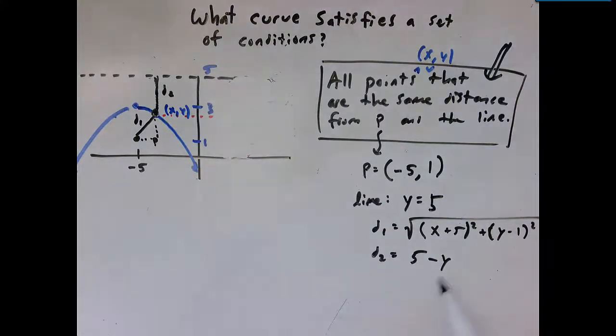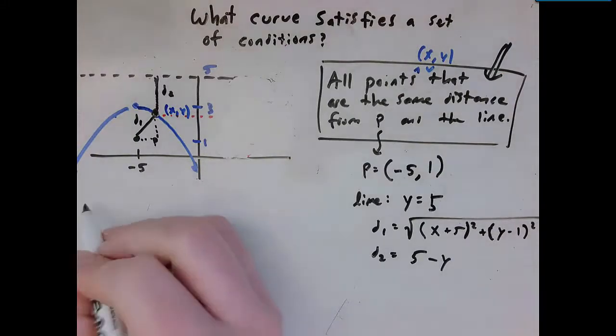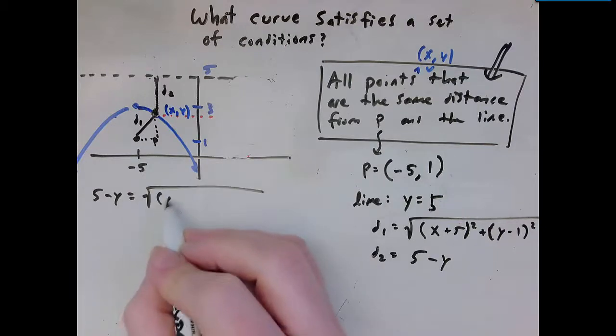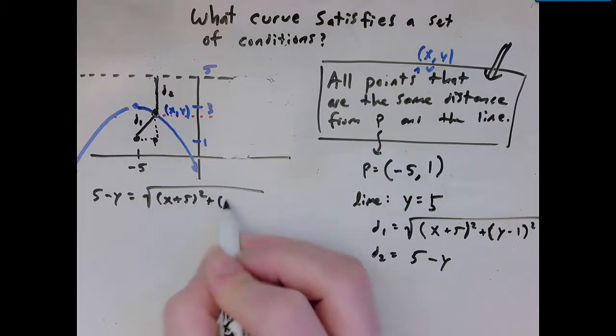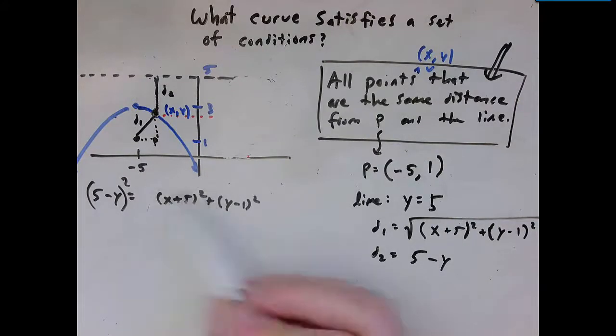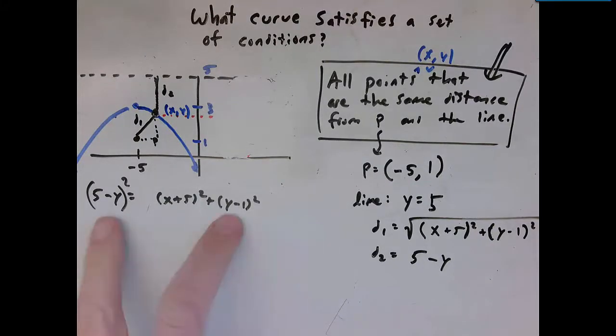All right, and I want those two things to be equal, so let's set them equal to each other. 5 minus y equals the square root of this stuff. I'm going to go ahead and square both sides. So here, the square root gets undone, and here it's squared. Okay, this is feeling familiar from last time. This time I'm not going to expand the x term, because I eventually want to get to y equals something. So I'm only going to expand the y terms, in the hopes that something will cancel here.